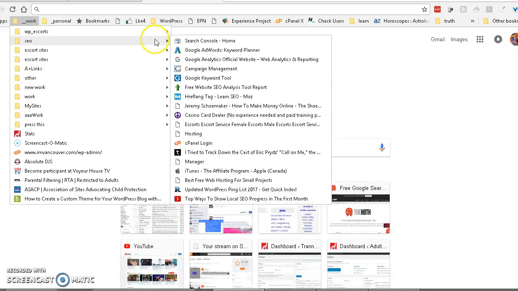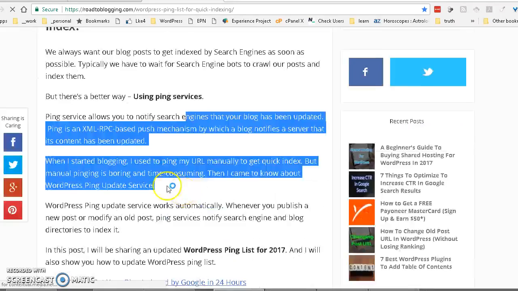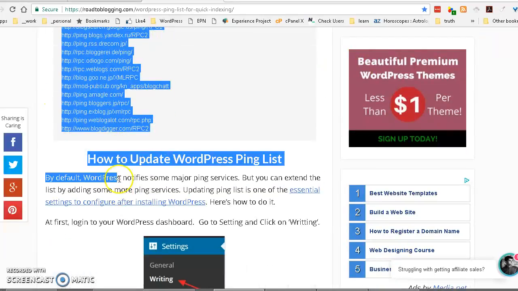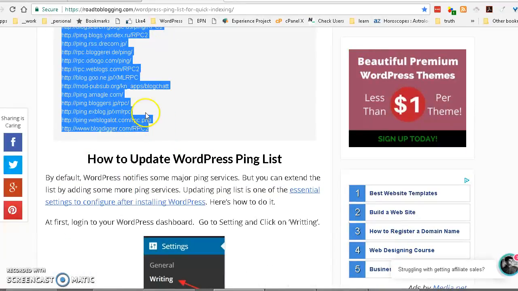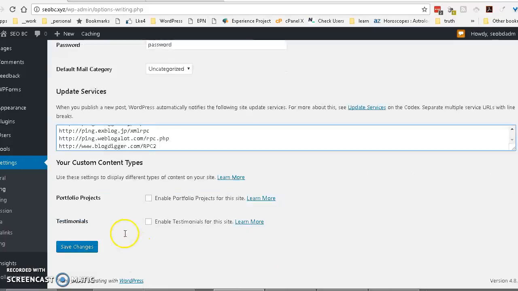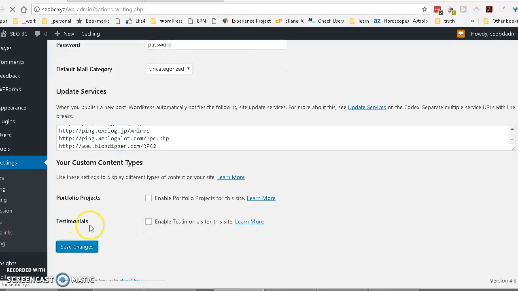There it is. Updated WordPress ping list. You just copy it all. Control C. Go back here. Enter. Control V for paste, and save.